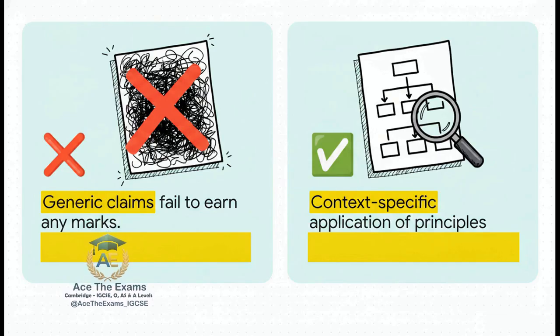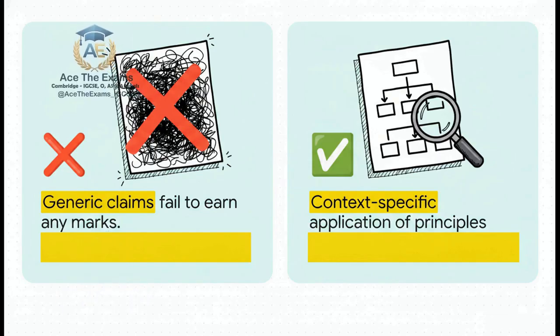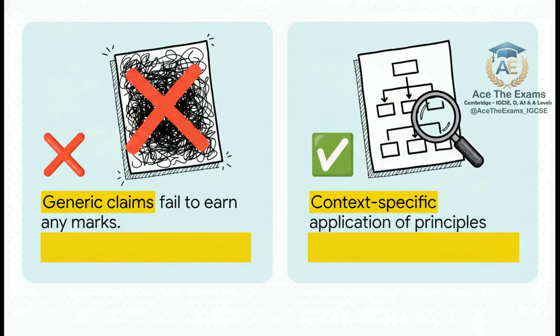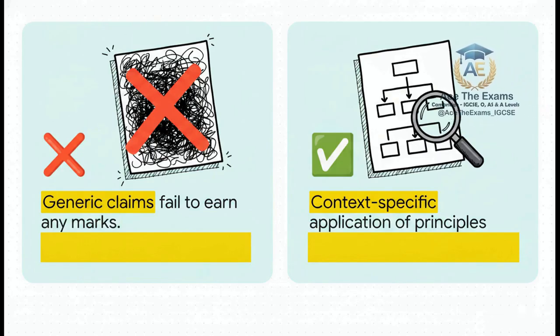This is a perfect, green-checked answer actively using the PEL framework. It says, a for loop is most efficient here. That's the point. Because the system must process exactly 50 student records. There's the evidence from the text. This defined sequence ensures each index in the 1D array is accessed sequentially without an infinite loop risk. Boom, that's the explanation. Fulfilling the prompt's requirement for a robust searching method. And there is the link. Do you see the difference? It is night and day. It is a clear, context-specific application of principles.